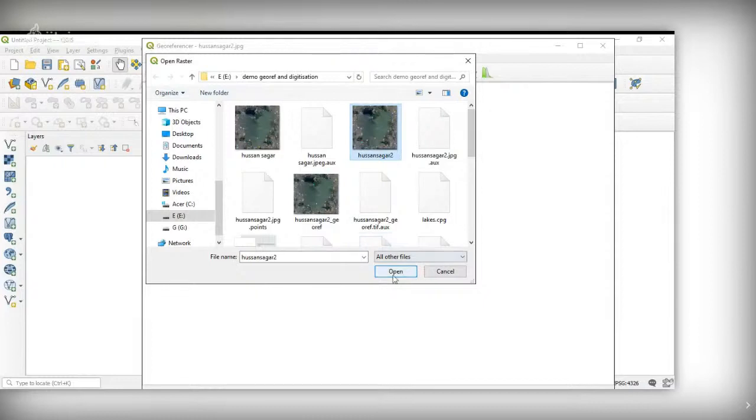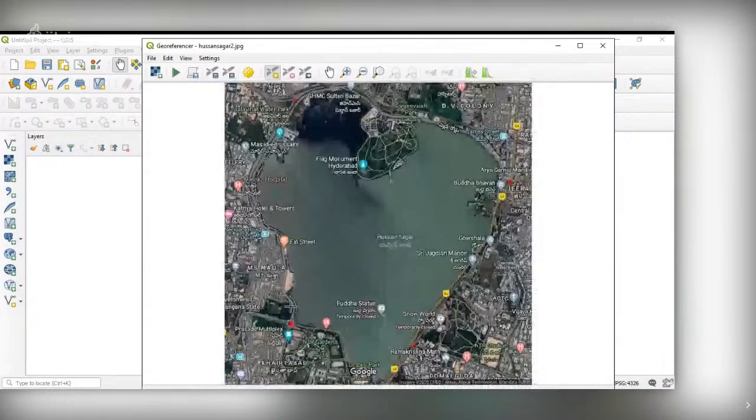This image I have taken from Google Earth, the same area Sinha was showing. Here it is not referenced to the Earth surface. It's not georeferenced. So we need some ground control points to georeference this particular image.